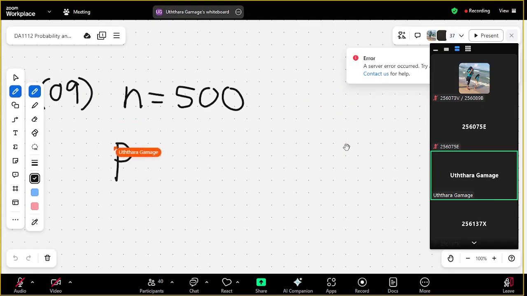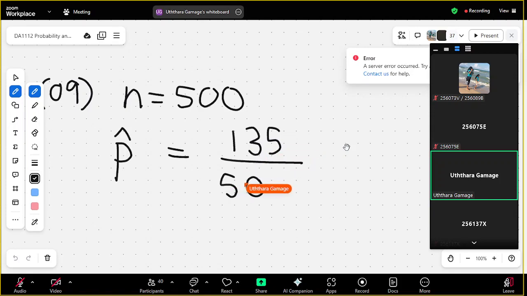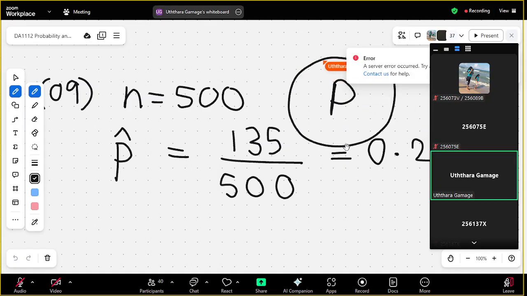So we can find what we had. 135 out of 500 sample will satisfy the condition, right? So that's the sample proportion. So it would be 0.27, right? So P hat, we know P hat, and we have to construct a 90% confidence interval estimate for the population proportion of households that would purchase the additional telephone line with the reduced cost, right?